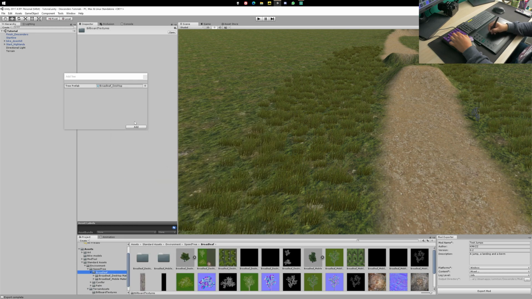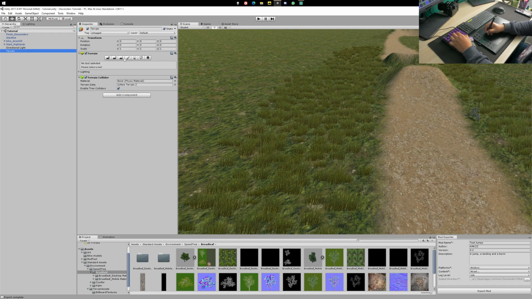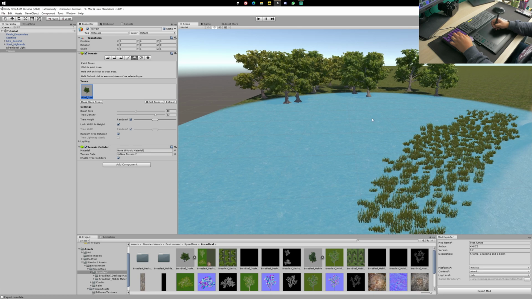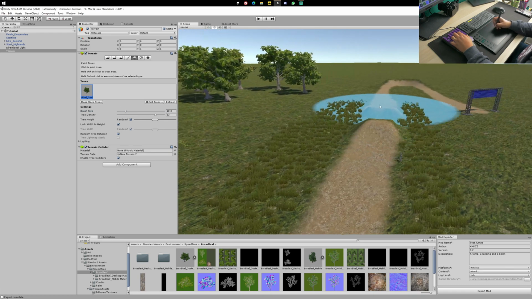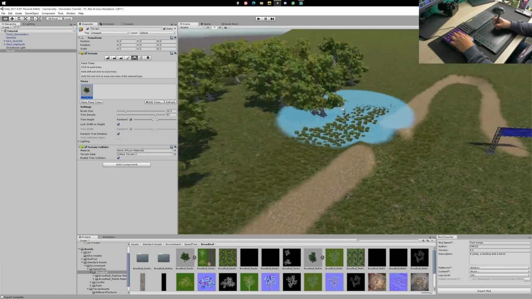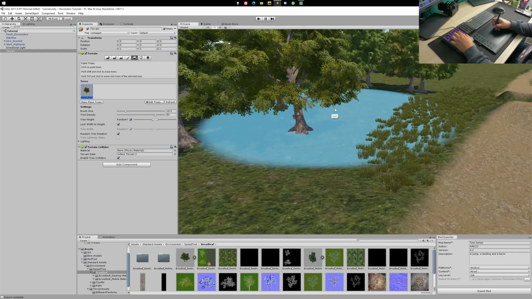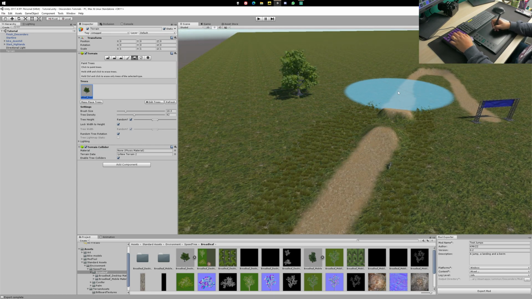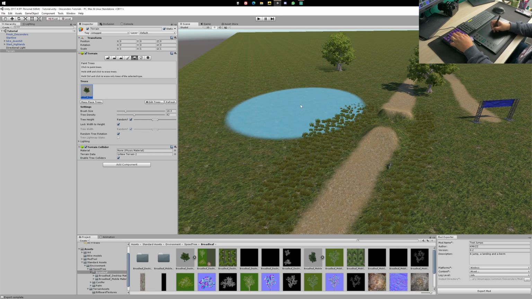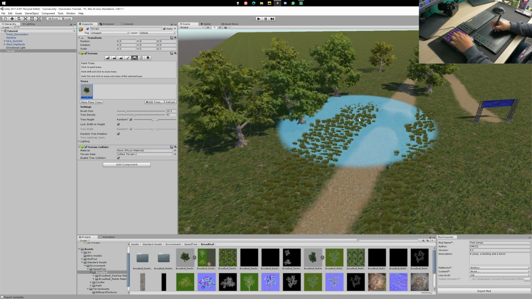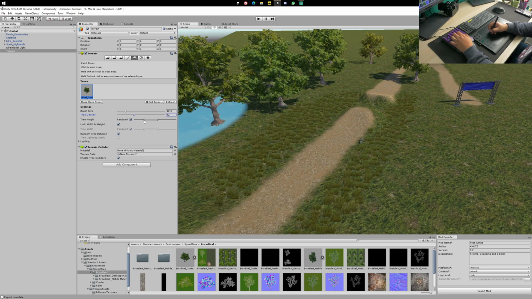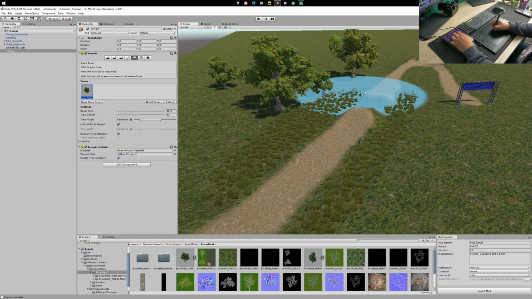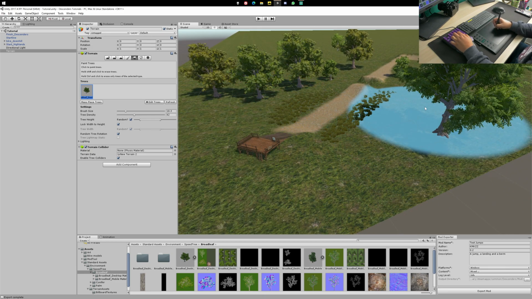I'm gonna take this one, and you can paint trees already. Make sure you change the values so it fits your liking. Make sure to play around with the values of the brush, because if you add a lot of trees, it's gonna be very intensive for your GPU, for sure. Also, you can randomize the height of your trees, so it's gonna look way more natural this way.